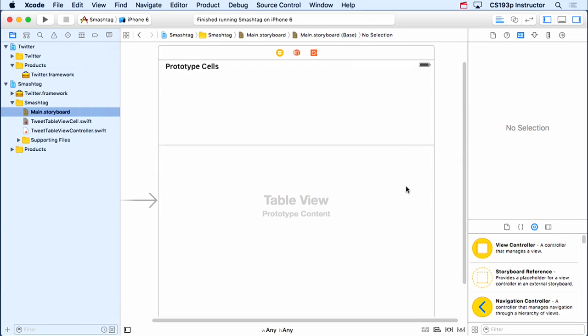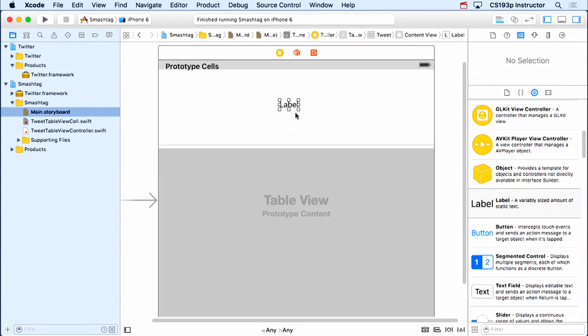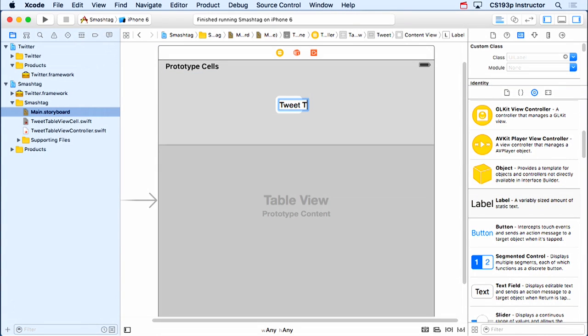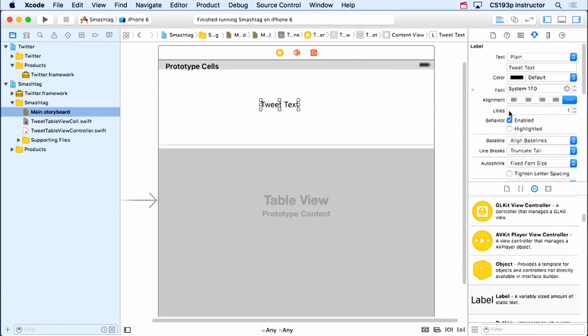So what kind of stuff do we need for a tweet? Well, let's see. We probably need something which is the tweet's text. The tweet's text, by the way, is long, and I want it to wrap into multiple lines. So I'm going to go to the inspector up here and make the number of lines in this text label be 0. 0 means keep wrapping. Don't try to fit it all in one line with dot, dot, dot. Remember how our display would always say dot, dot, dot? 0 means keep wrapping around, so we definitely want that.